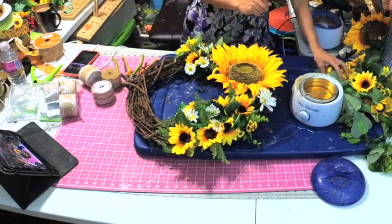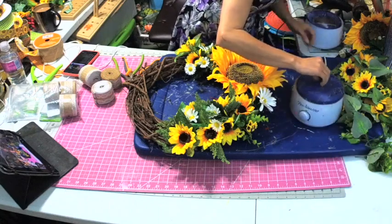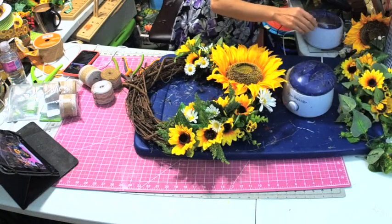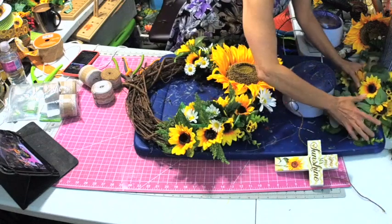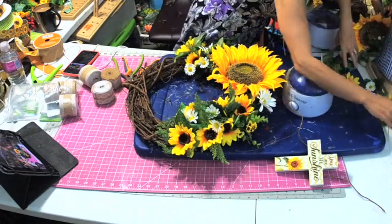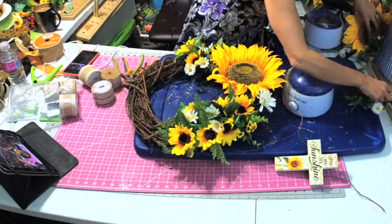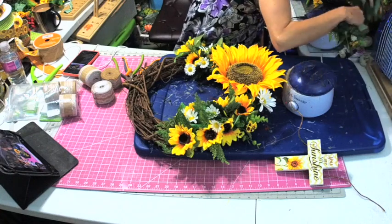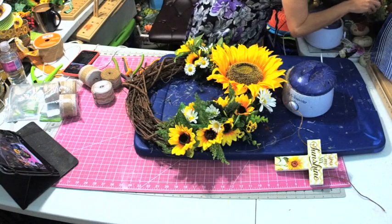Alright, so I have two. I think I like this, and I may add the rest of this in, but we're going to go ahead. Yay, my cross is done. We're going to go ahead, and I want to wrap it. Grapevines are really easy, and like I said, you can get an ugly grapevine, just like I did, cheap, $4.99. And it really is the flowers and the quality of your flowers that is going to make your grapevine.